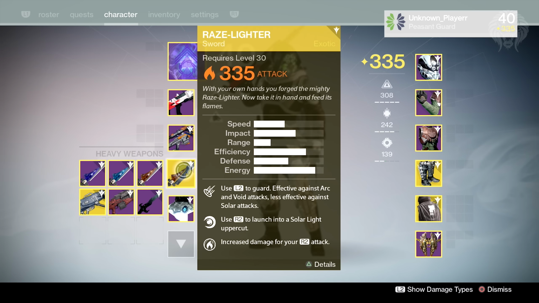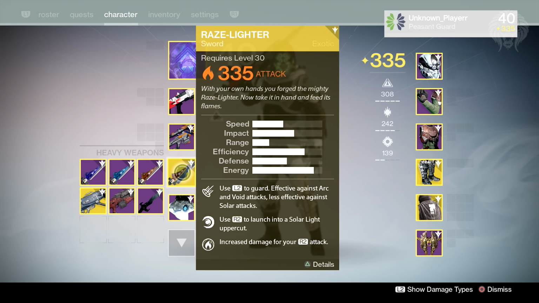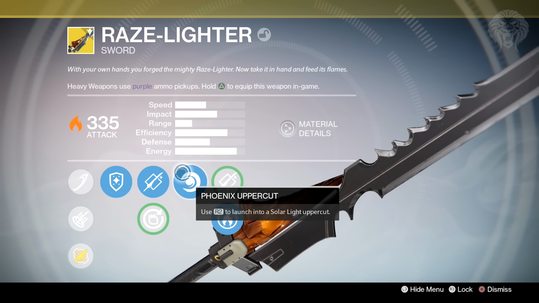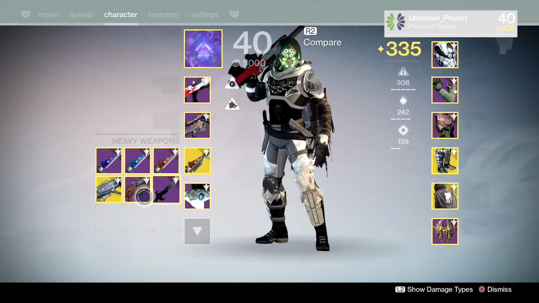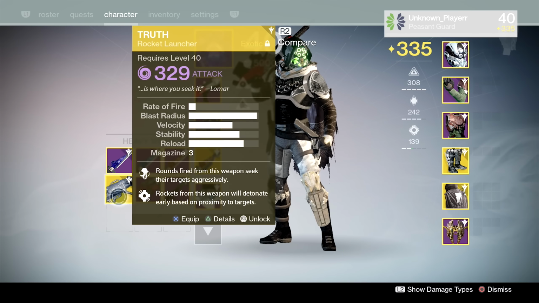Now, looking into my heavy, I've got the Raised Lighter. This, of course, is my favorite weapon, probably my favorite heavy in Destiny right now. I just absolutely love the thing. Just destroys mages, so it's just a fun thing to use. And we've got the Dread Fang, we've got the Quidam's Terminus, and the Truth, which is my PvP rocket launcher.